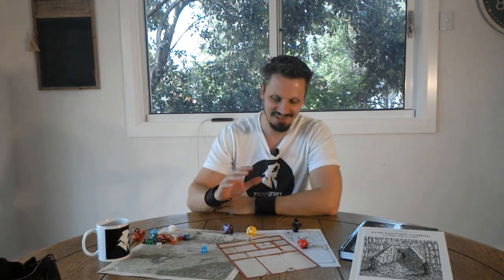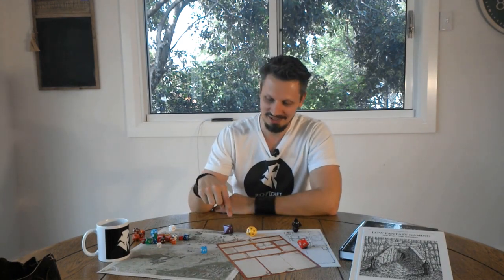Okay, so what sort of dice do you need? The usual polyhedral ones: D20, D8, D10, D4, D12, I've only got my normal size versions of these, and D6. So all the usual Dungeons & Dragons style dice, you're going to need those to play low fantasy gaming.